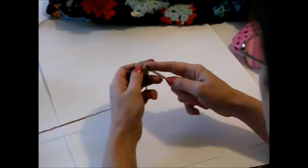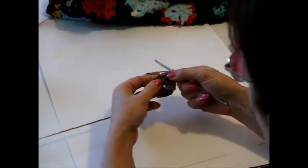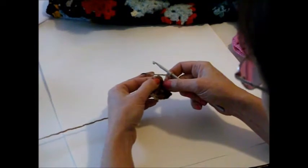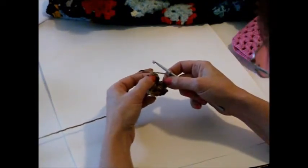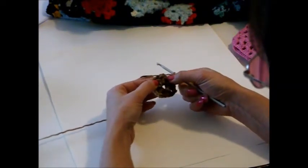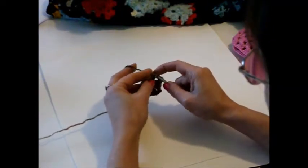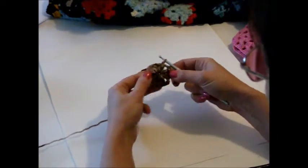Okay, so my last corner. Okay, now the chain 3 at the beginning counts as the first double crochet, pretty much always in a pattern, but the pattern will tell you if it does or it doesn't. So after that one I just did 2 double crochet to make that the 3 double crochet group. So I'm going to slip stitch in the top of that first one, and that ends that round.